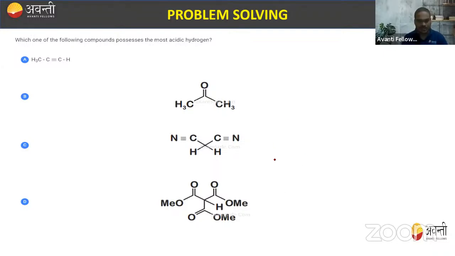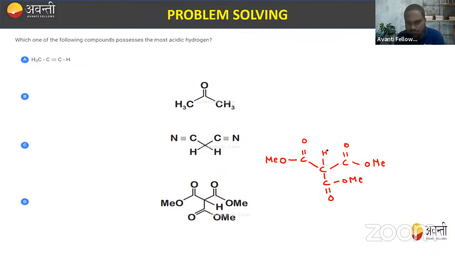ठीक है, मैं ड्रॉ करता हूँ एक डायग्राम, ध्यान से देखना। Me, Me for methyl group, ठीक है? Remember this thing, this is methyl oxide. Carbon, double bond, oxygen. Again we have carbon, here we have hydrogen, here again we have carbon, double bond, OMe, right? Now carbon, double bond, we have oxygen, OMe. ठीक है? सो ये हो गया हम लोग का MeO, C double bond O, CH, C double bond O, OMe. ठीक है। अब मुझे बताओ फटाफट, which of the following compounds possesses the most acidic hydrogen?